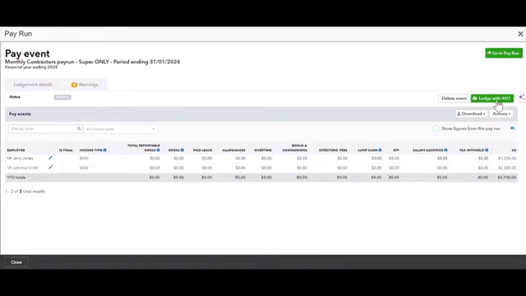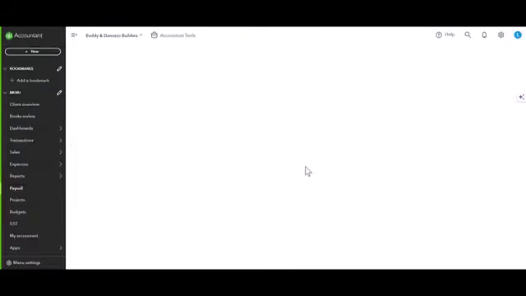So I'll just take that off. And of course, then you would lodge with ATO. I won't, of course, because I don't want Jerry Jones and Johnny Smith amounts going out to the ATO. So you can see how easy that is, guys.